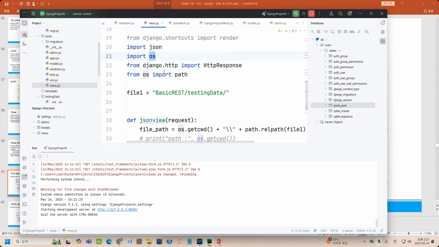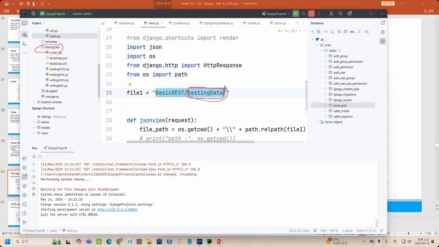In this case, I'm going to access the JSON file, the book data JSON file, which is located in the folder testing data. But I need to change this one because my project name is Django Project 6.